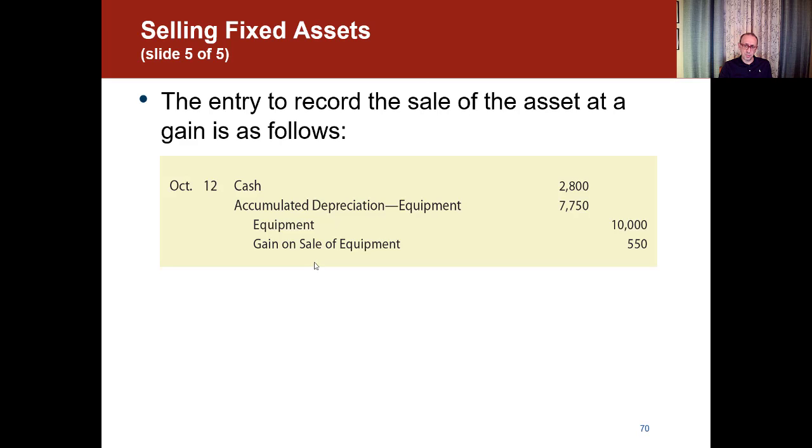So please remember that the amount of gain or loss is the last thing that we decide on. Of course, we can figure it out by comparing how much cash we collected compared to the book value of that sold fixed asset. But even if we didn't do the math ahead of our journal entry, through the journal entry we can figure out whether it's a gain or loss. But always remember, gains are credit, losses are debit.